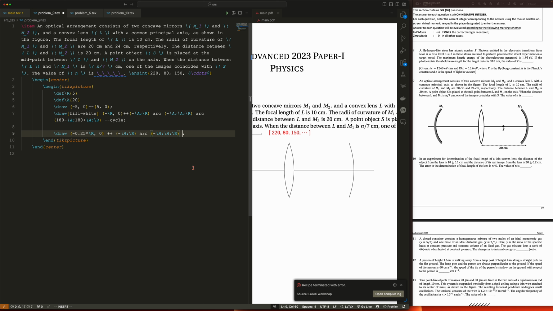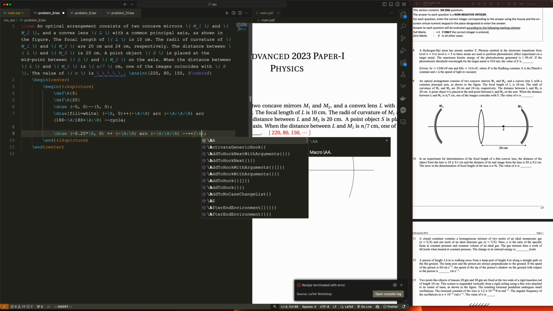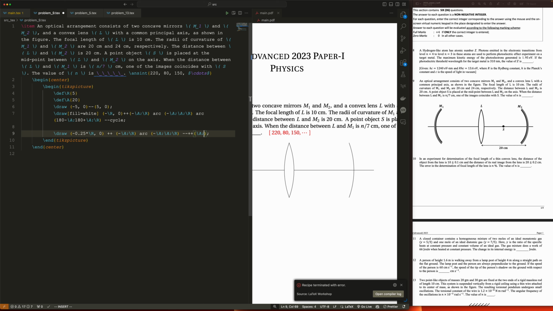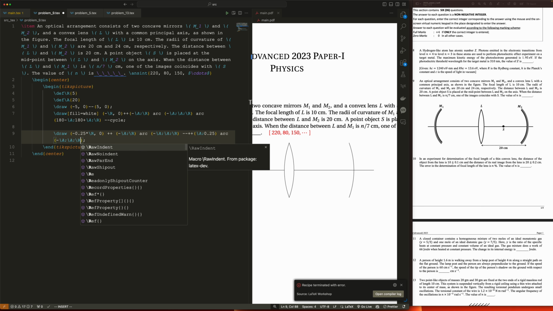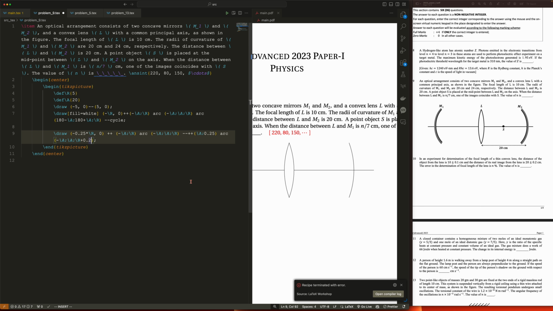Okay, so again, we have to draw a line, and this will be positive, and then we want it at the same angle, but this time a tiny bit, let's say 0.2 unit, yeah, 0.25. Okay, and then again we want to draw an arc. So this time the arc will be like this. So from this to this we moved here, and then we want to make an arc. So the arc is exactly the same, minus a to a, and this time r plus 0.2, because the radius will be larger.